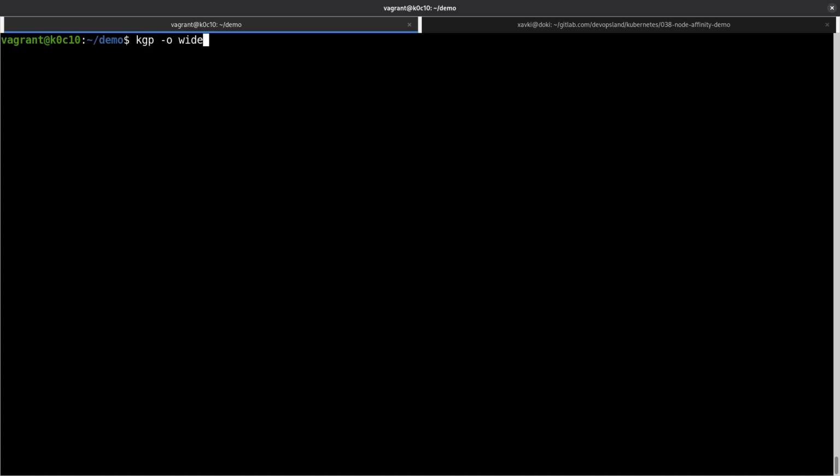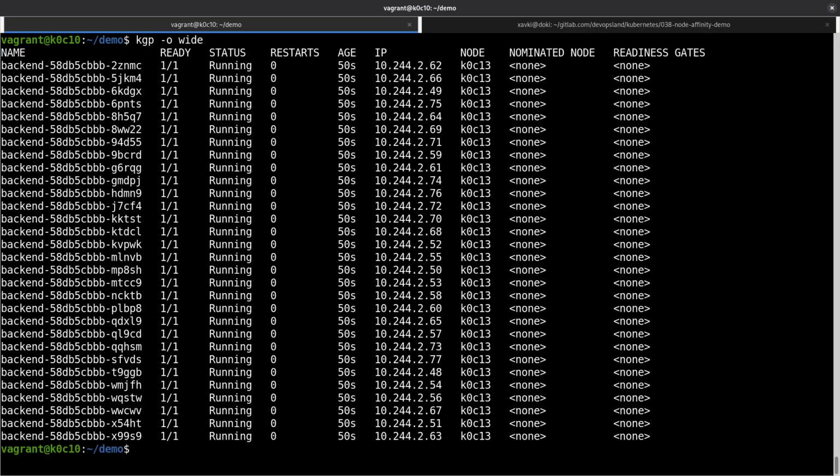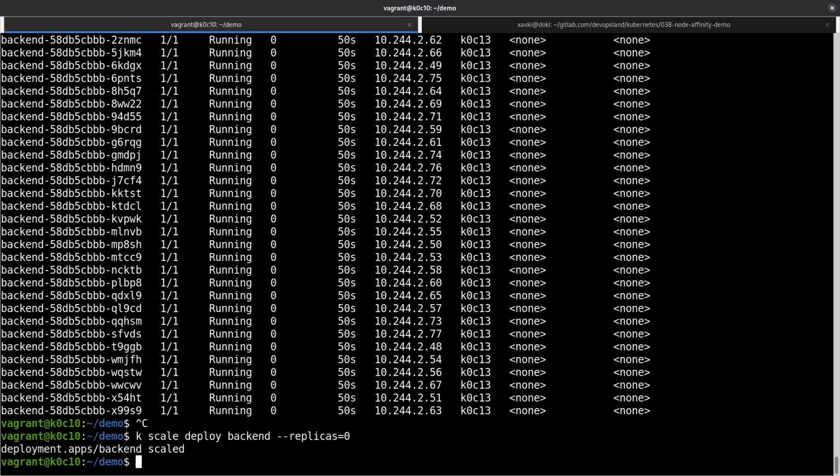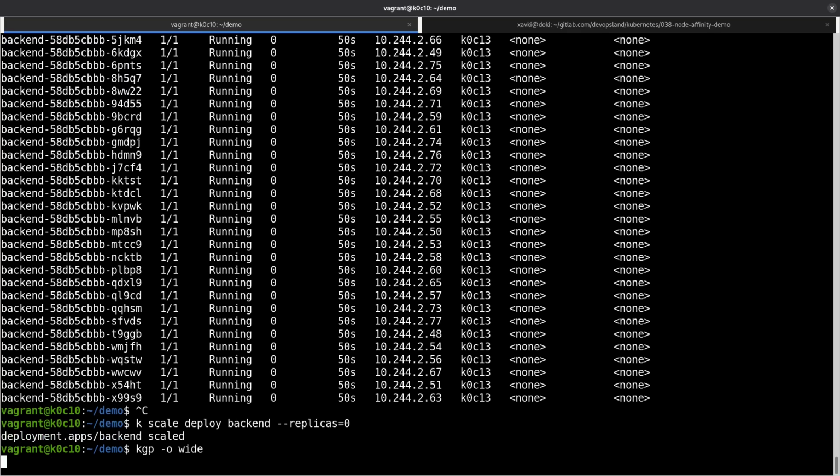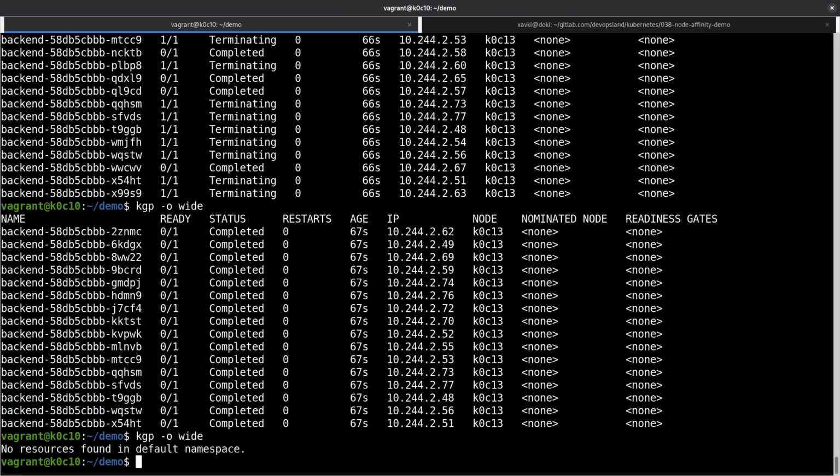This is only that. For example, we can test to kubectl scale down our backend deployment with replicas equal to 0, like here. So we just can wait a bit.